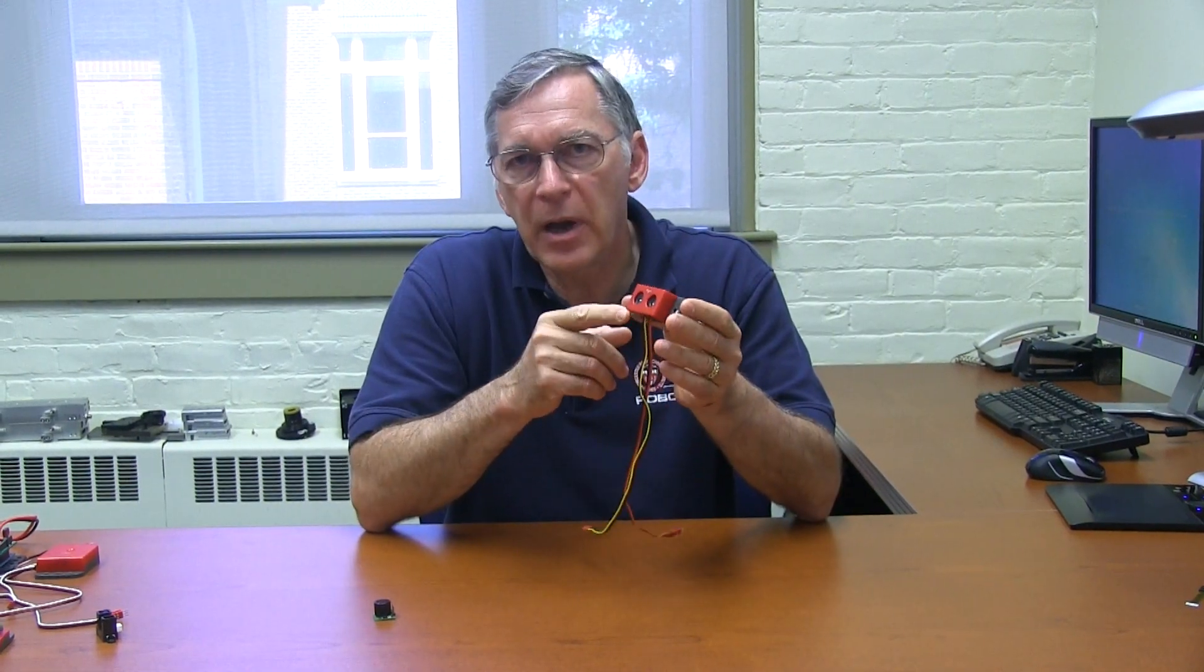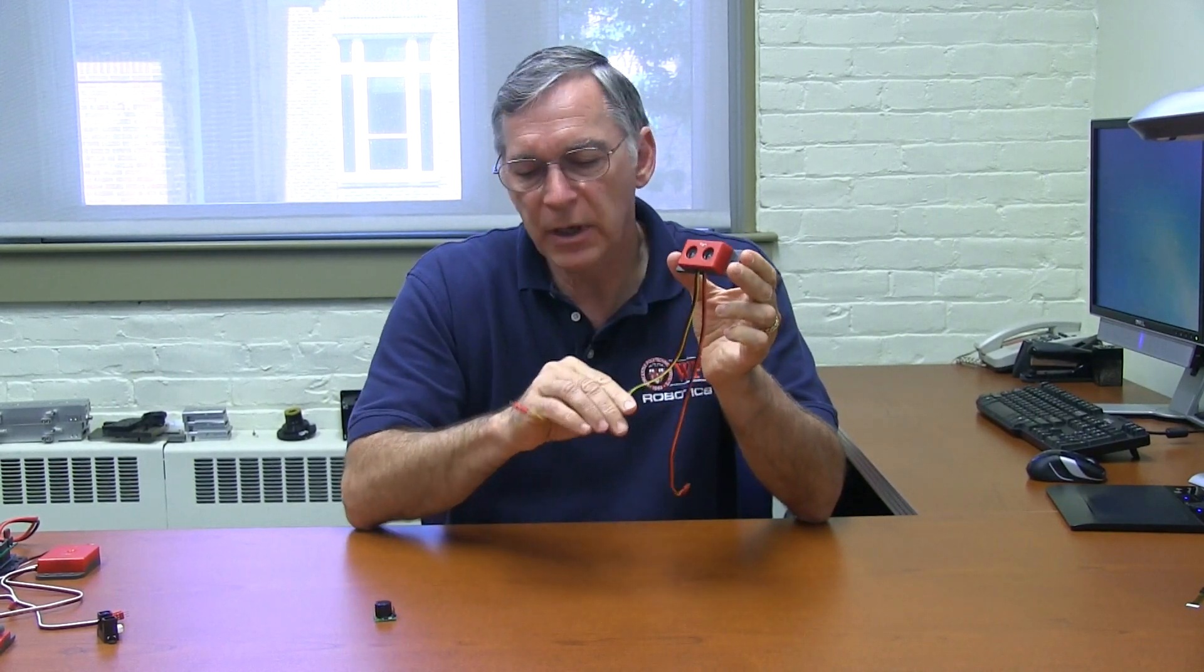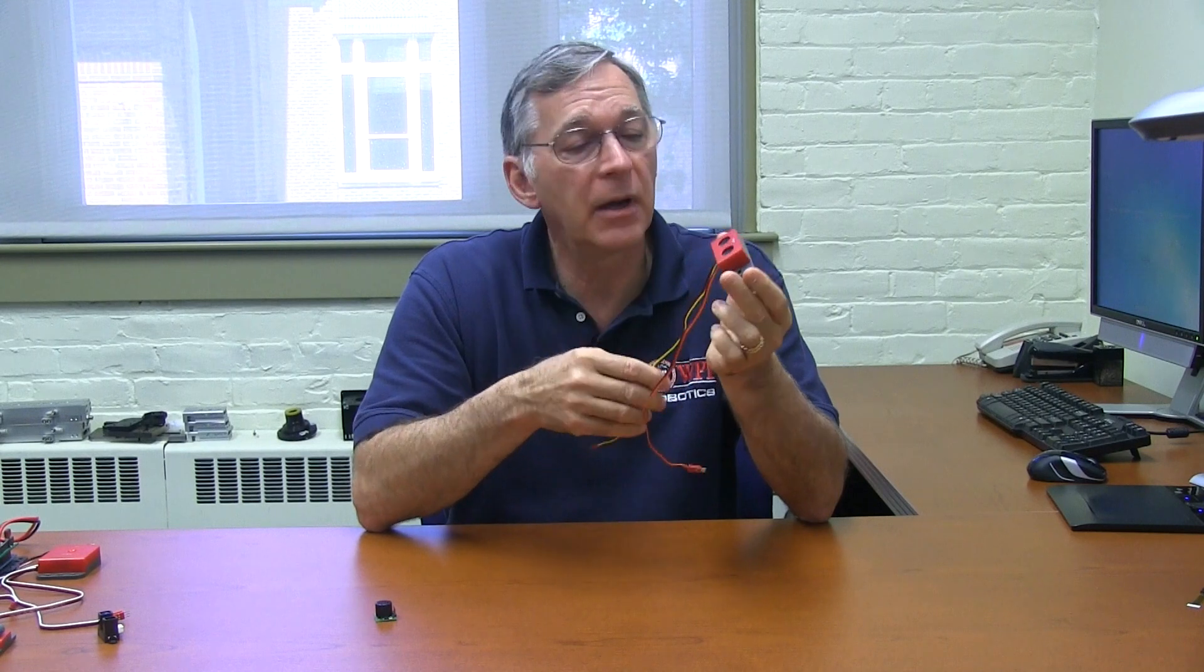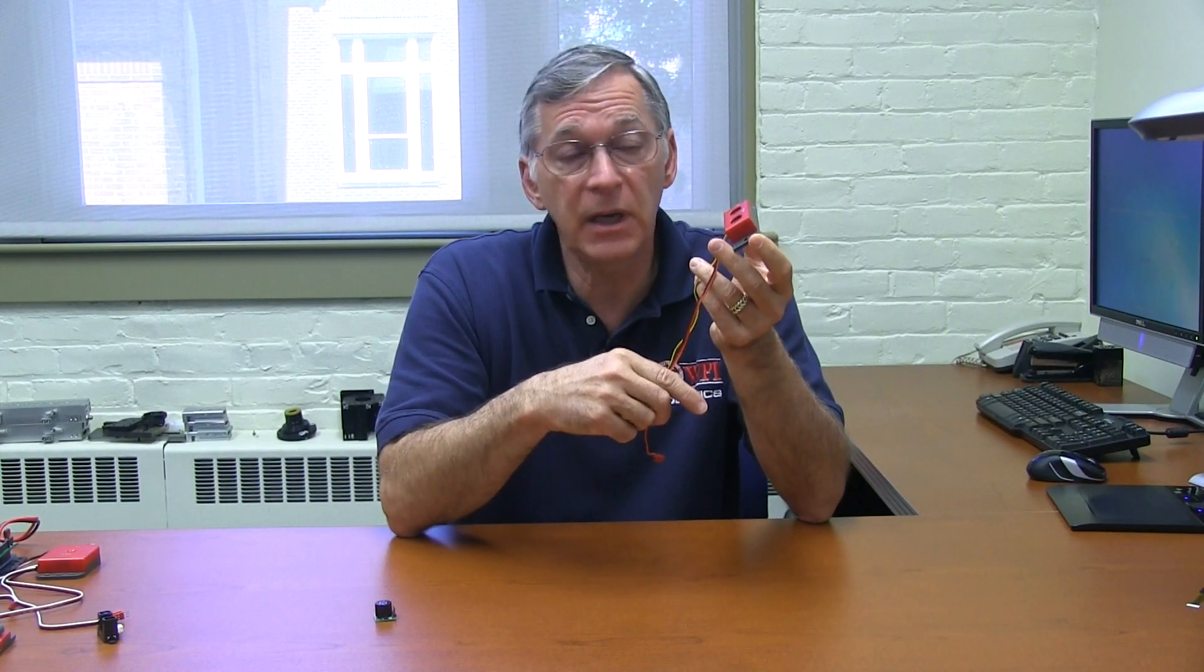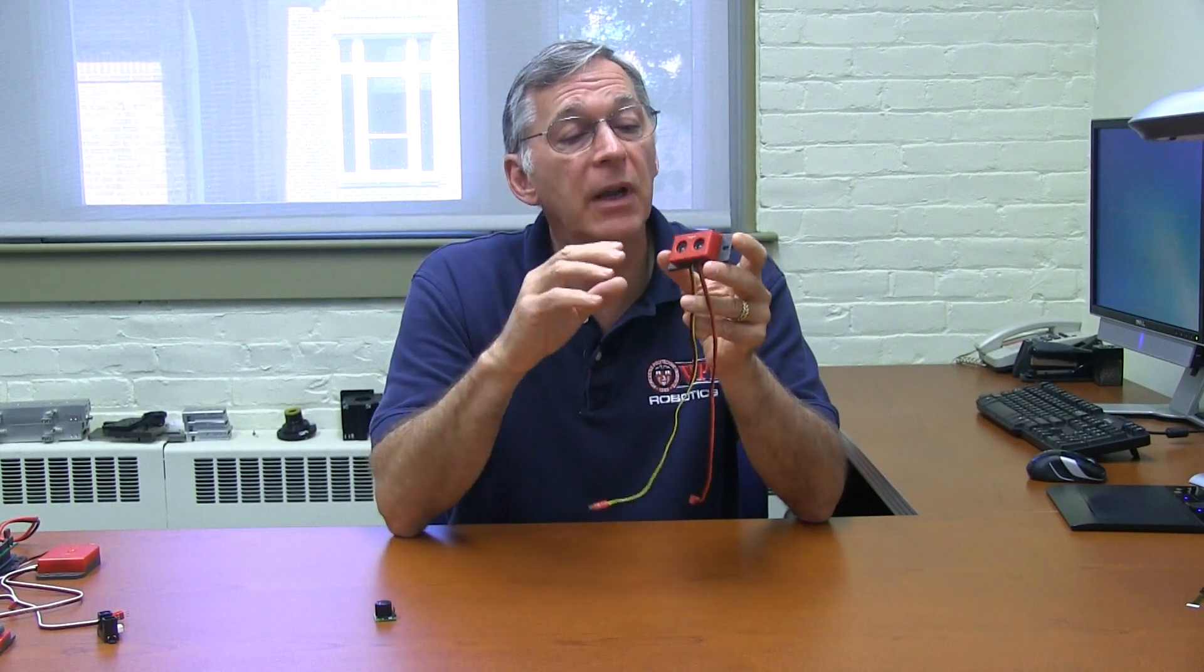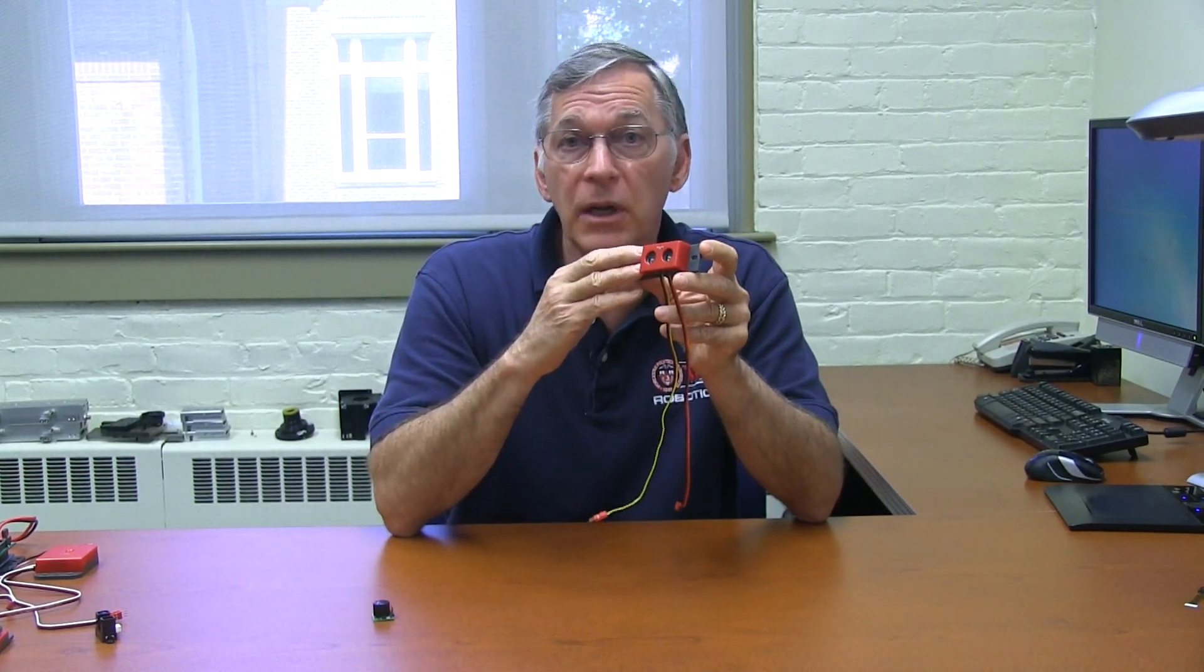So let's talk a little bit about how you interface to these devices. The VEX ultrasonic sensor has two digital connections. One is labeled input, the other is labeled output. The input one is for the transmitter. It keys the transmitter to generate the ultrasonic pulse. The other one is for the receiver and generates a signal when the pulse has been received. So it's very simple to interface to, but you have to do the work in the code.